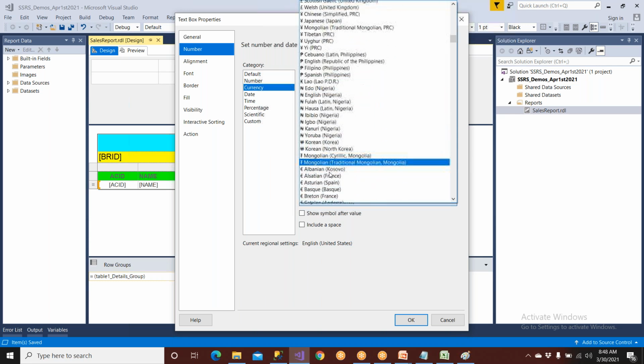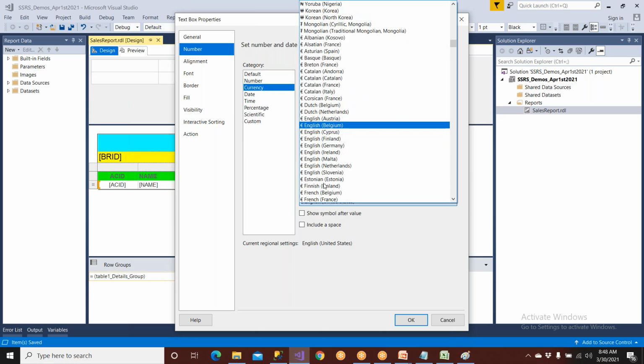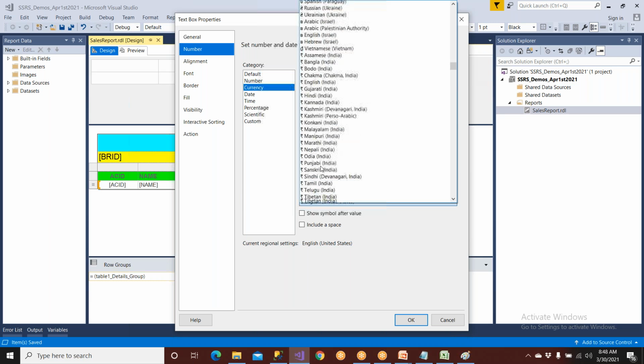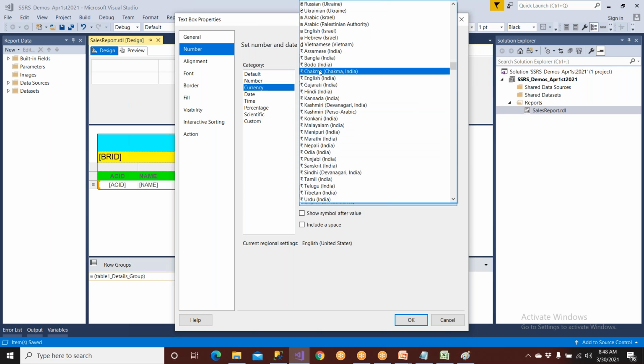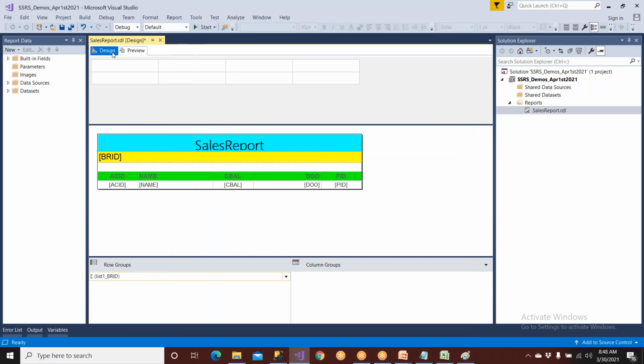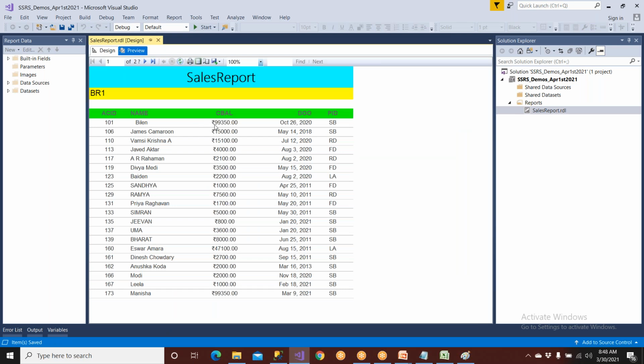English United States, you have your own Korean symbol, Basque, a lot of these, English, whatever you want to have. Even you can have your own Indian currency symbols. Whatever be the symbol that you want to have, all these are called Indian symbols. I would like to use my country's language, Hindi, and I would like to say yes. Clear? Now whatever be the currency symbol that you wanted to use, you can have this.